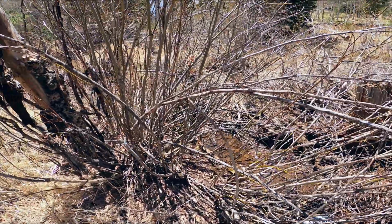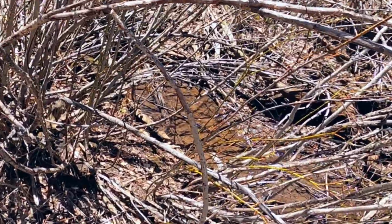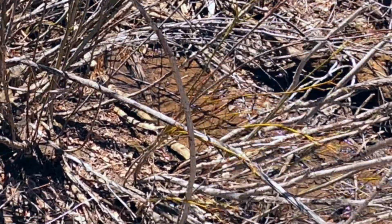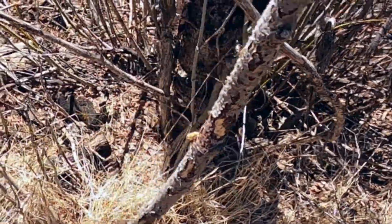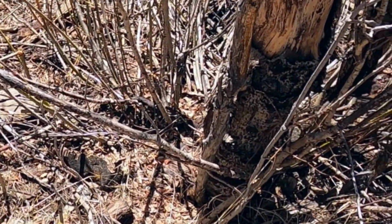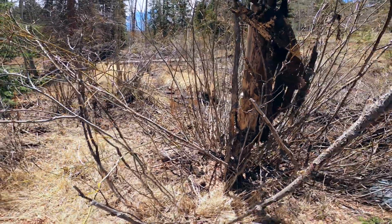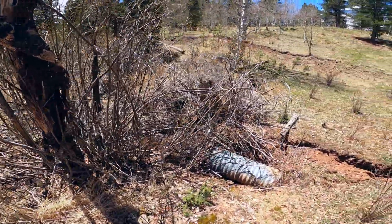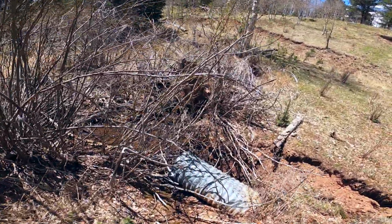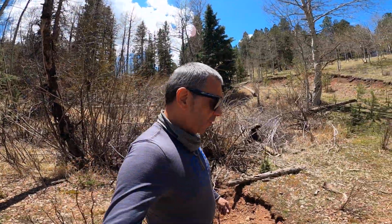That is a hummingbird taking a bath in the babbling brook that is on this property that I did not know was here. Like I said, I like water. I don't like to be near water. But that is super cool. I thought it was a butterfly trapped in the water, and it was a hummingbird taking a bath. So that kind of makes me like this place, but there's a bunch of issues, man.